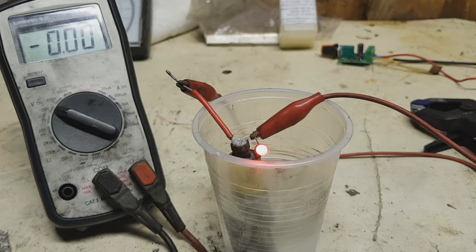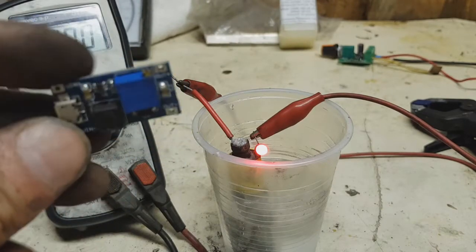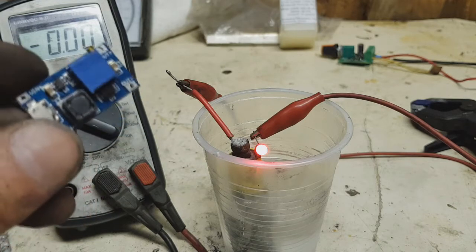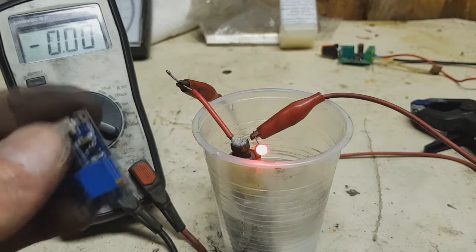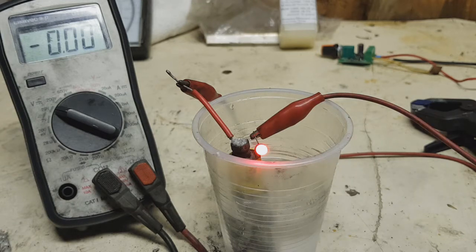I'm running this LED directly with this battery without any Joule Thief circuit. If you use a Joule Thief it is way better, because if the voltage of this battery drops below 1.6 to 1.7 volts the LED will stop running. But with the Joule Thief, the battery voltage can go down to 0.8 volts and the LED will still run. I also have a step-up converter here — it's similar but the Joule Thief is better. I will turn off the light so you can see how bright this LED is right now.